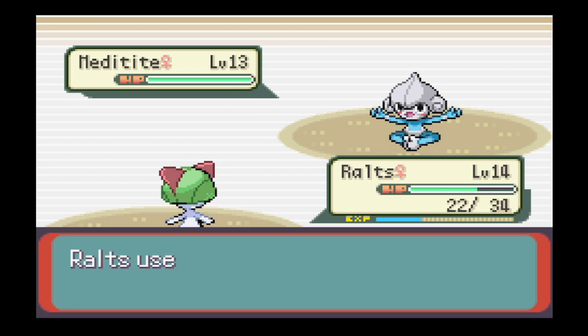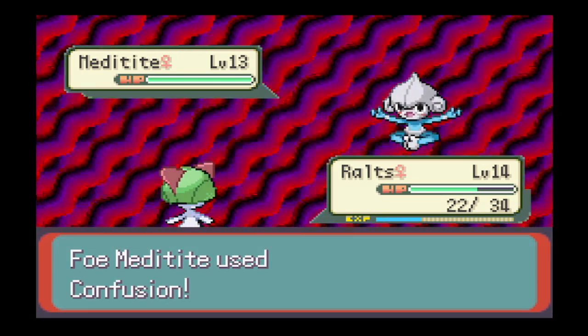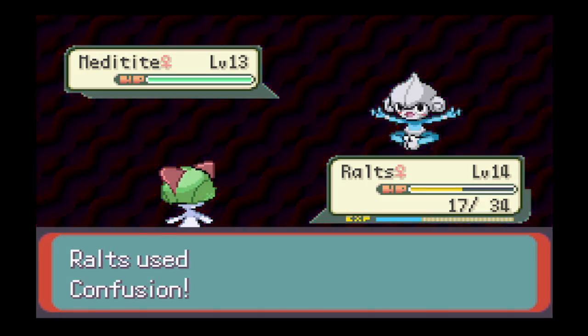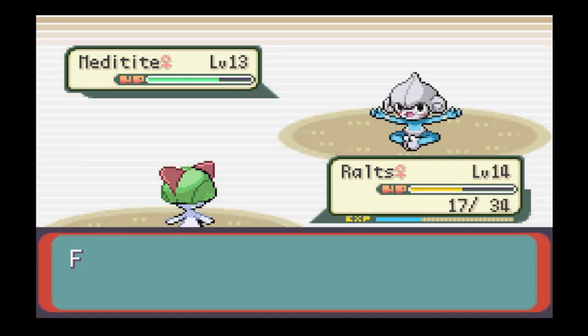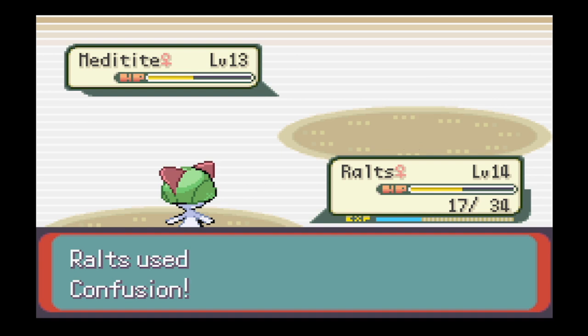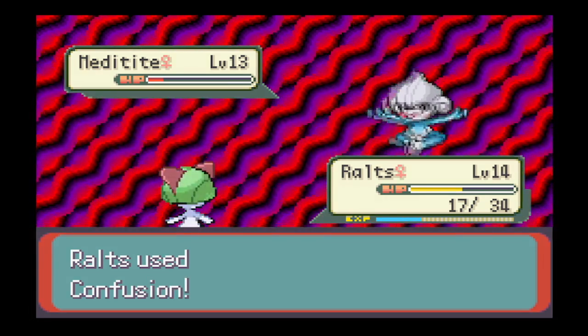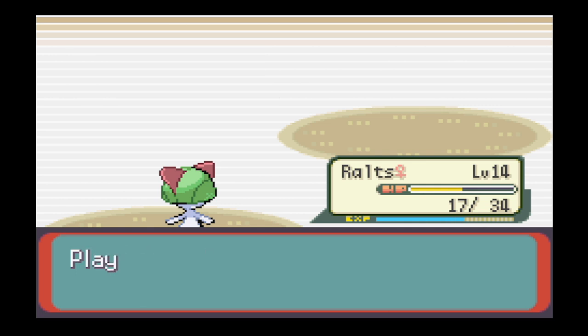It protected itself. Okay. It protected itself. Not very effective against me. But... Oh, I thought it'd be somewhat effective. I don't remember the types. I know this is fighting and probably psychic, so. Oh no. Oh no. Oh no. Okay, we're good. Takes two moves. Nice.